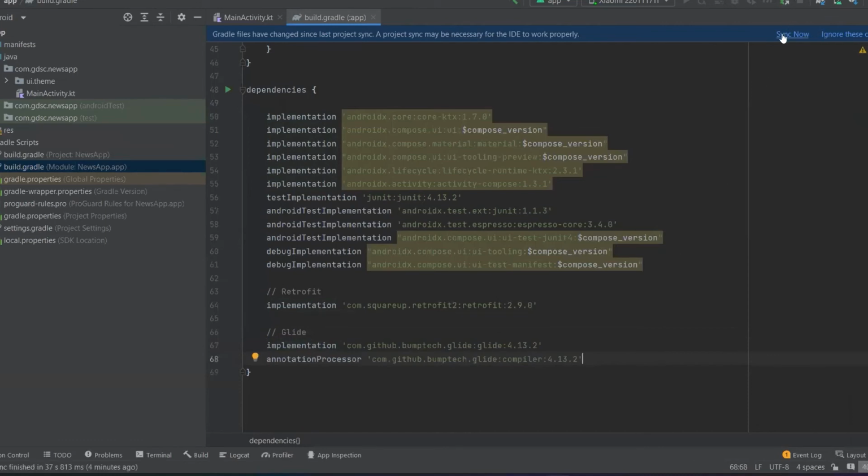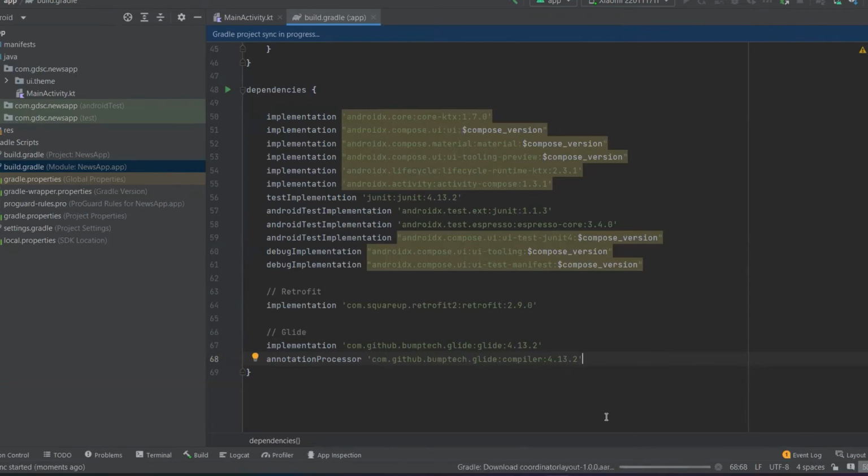And there is an option, Sync Now. Now, what does this Sync Now do? Whichever dependency we have added over here, on clicking the Sync Now button, it will download all the files of these dependencies, and it will make these things ready for us to use in our application. So I will just click on Sync Now, and Gradle will automatically do the things for us.